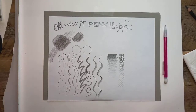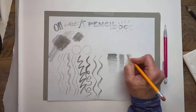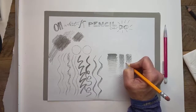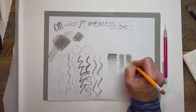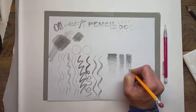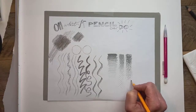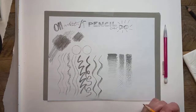Practice some of those. Now we can also just use random squiggly lines where you're just going round and round and round, no rhyme or reason, almost like tangled yarn, and you're just going back and forth in random shapes and directions. Sometimes they're circles, sometimes they're zigzagging back and forth, but the more you overlap them, obviously the darker the effect you're going to get. And then as you come away, maybe you're not going back over it so many times, but you're still going random shapes back and forth, lightening your pressure maybe again, so it's getting lighter and lighter. Your values are changing to lighter, but this is just kind of a fun, relaxing doodle, almost Zentangle kind of look, where you're actually creating value by, once again, just the pressure and the density of the lines. So that's another fun way.